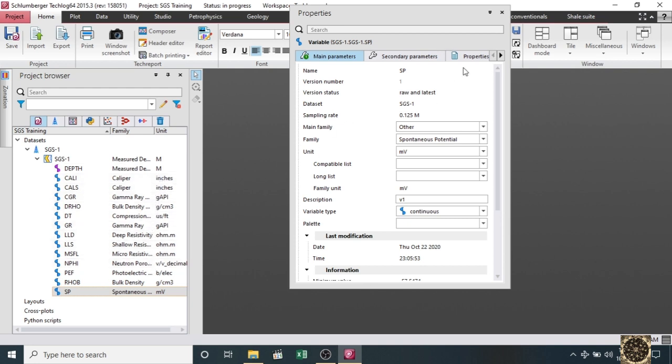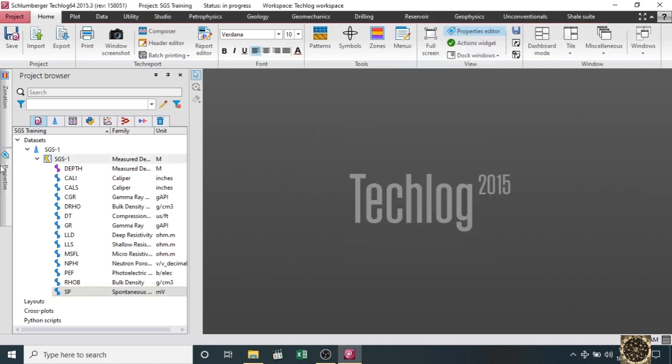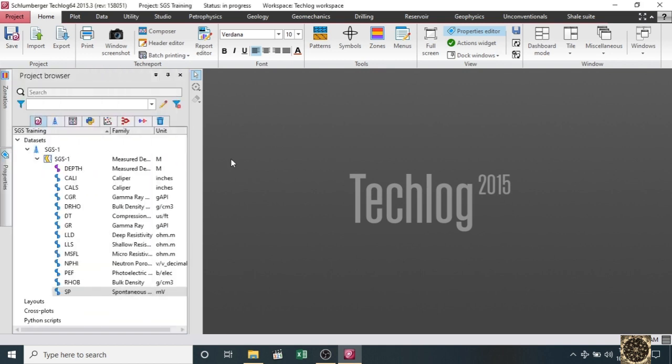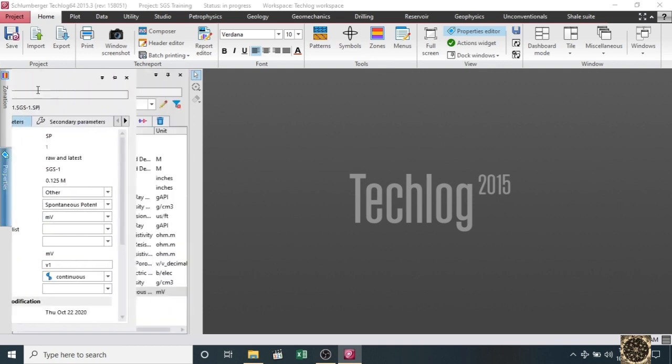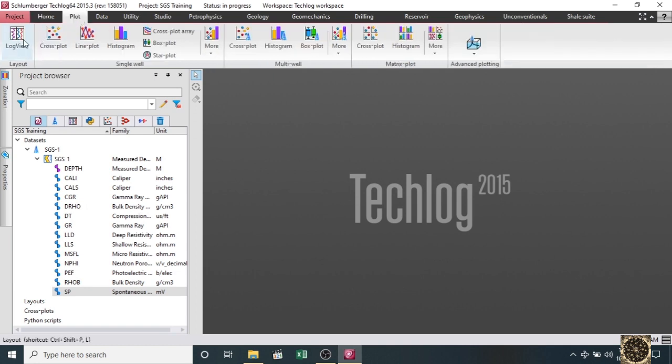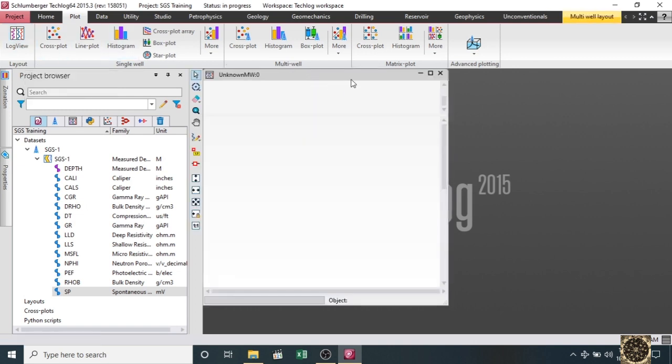So let's move this, hide it to the left side, and come back to the plot. Let's display our logs. For displaying, we have to go to the plot and click the log view, and here is the log view.